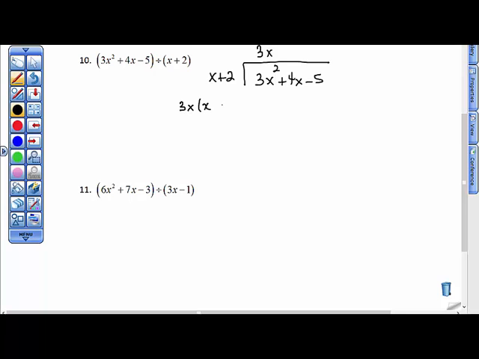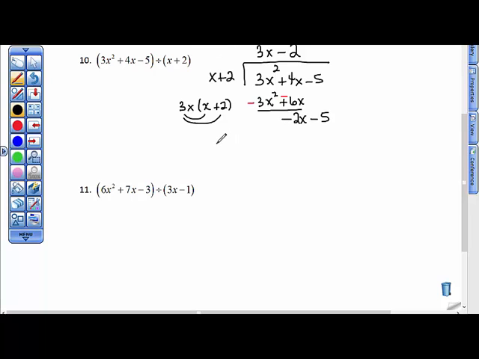So that 3x up on top multiplied by the divisor is going to go right above this line. So this is 3x squared. This is 6x. And then I'm going to change my signs. This is a plus, now it's a minus. The first terms disappear, and 4x and a negative 6x combine to be a negative 2x, and bring down your minus 5. I'm going to need a minus 2 up here because when I multiply that by x, it will give me this minus 2x.